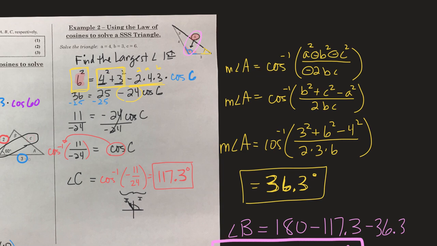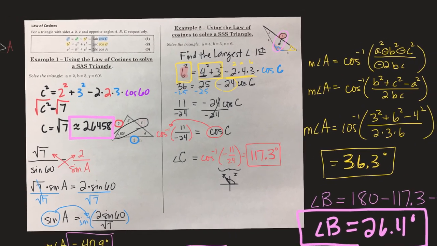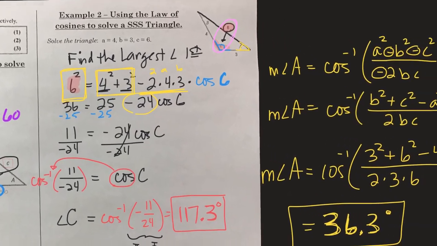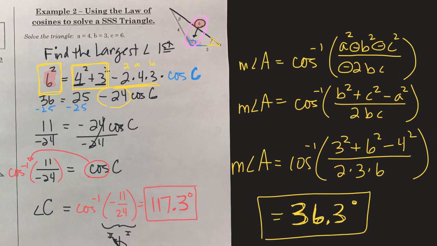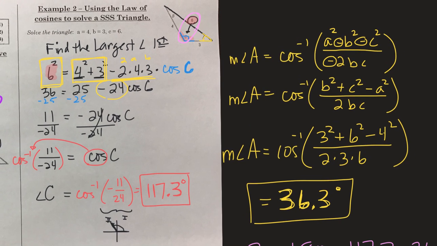We always want to find the biggest angle of our triangle first. That way we are eliminating the ambiguous case of the law of sines, if you find the biggest angle first. And remember, the biggest angle is always across from the biggest side. So whenever we have a triangle with all three sides, and we're trying to find the angles, identify the largest side and use the law of cosines to find the angle across from that.